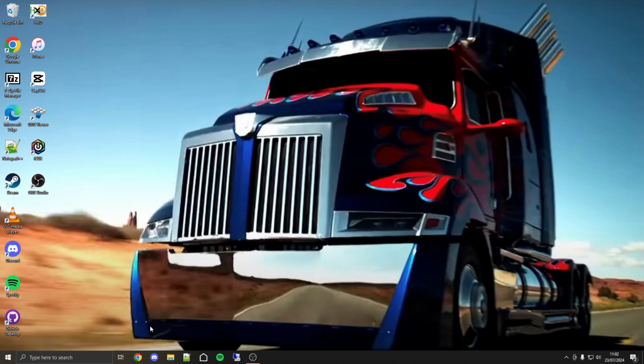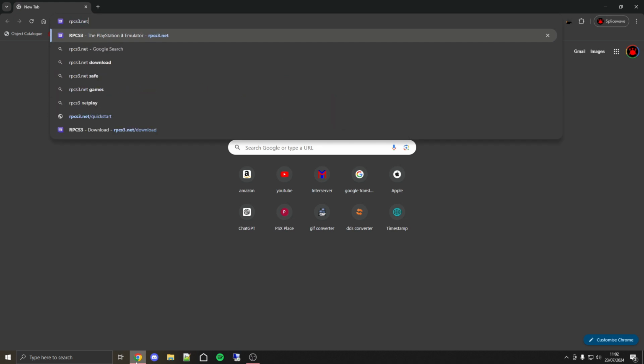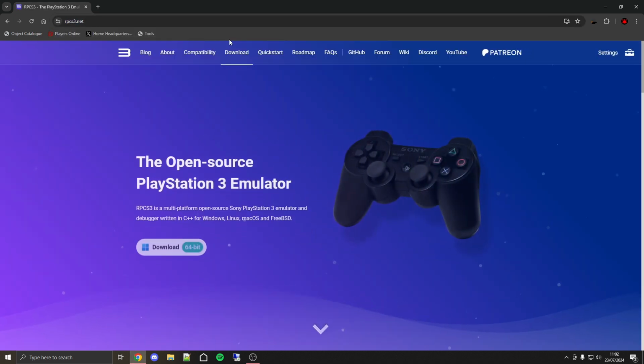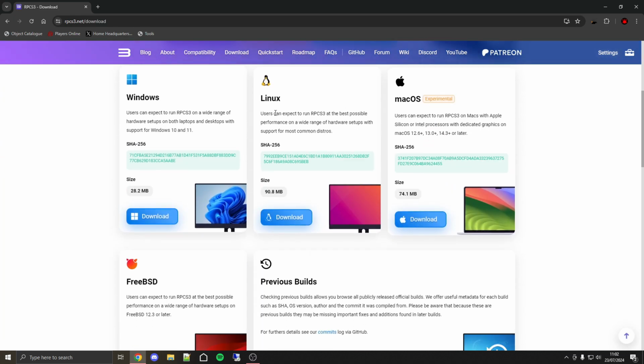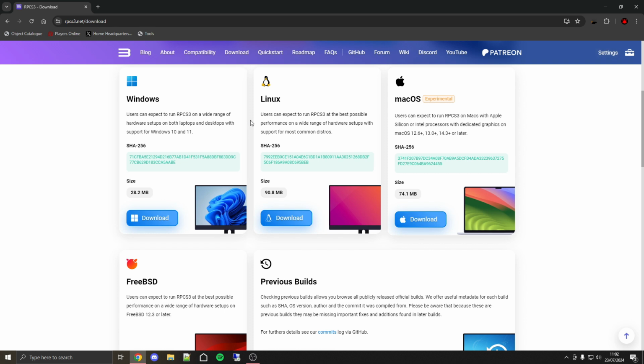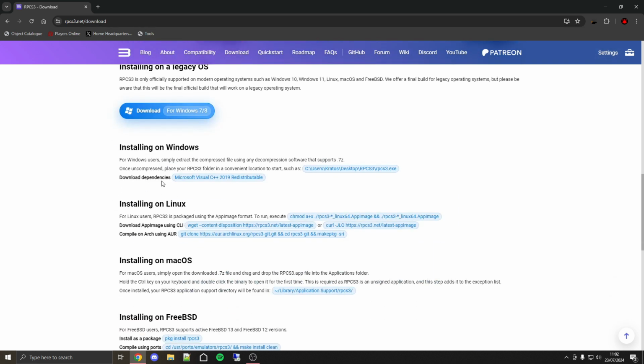On your PC, open your internet browser and go to rpcs3.net, which of course is linked in the video description. And then go to this download tab. And as you can see, we've got downloads for Windows, Linux and macOS, and since I'm on Windows, I'll be showing you that. But before we click on this downloads, we need to go down to here to this download dependency. We need to download and install this.